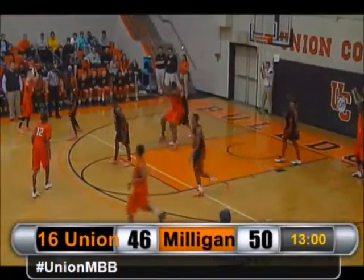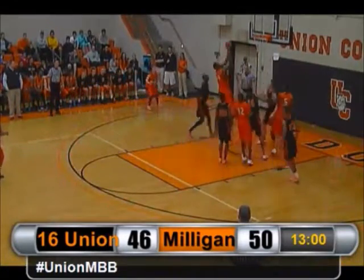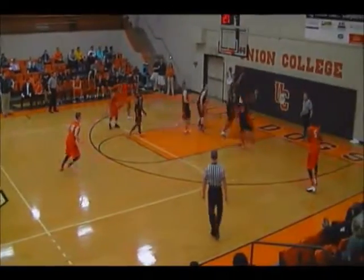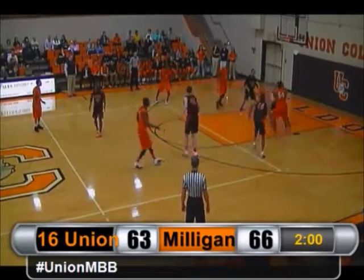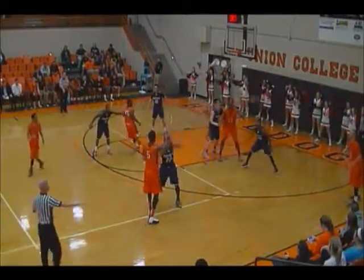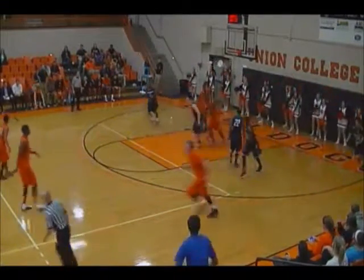Back out front, Buter over on the left wing — Buter looking inside to Johnson — finally gets it in, Johnson working on Leot. Out front to Stephens — shoots a pass into Johnson — goes up off the right block, up and in for two! White gets a screen from Johnson, hits him with a bounce pass — Johnson goes up from the left block. White looks inside to Johnson — Wagner over the top to Johnson who gathers and dunks!